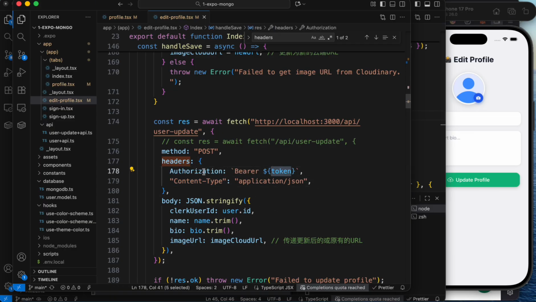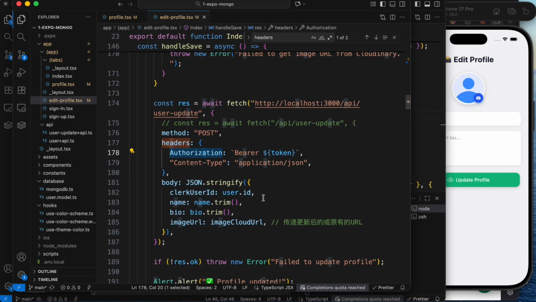We give the token in the header and a JSON string in the body. We have a user ID, name, bio, and image URL, and we post this in the body, but we don't need to post the Clerk user ID because we use the token to check the user in the backend. So the frontend just posts the token. And this is the body part. And let's try it.